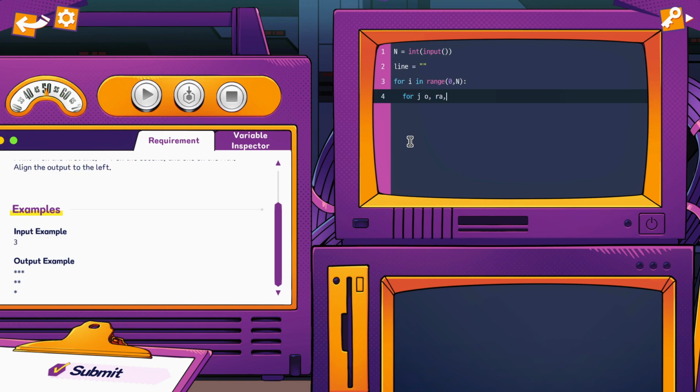Let's say if I do the same for j in a range, but no, I want j to be equal to I, and I want to say, okay, for k in range 0 to j, line equals line plus a blank.